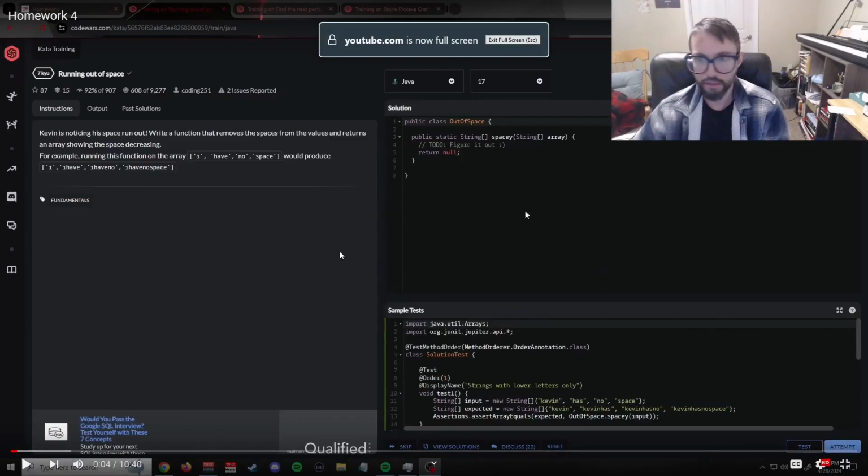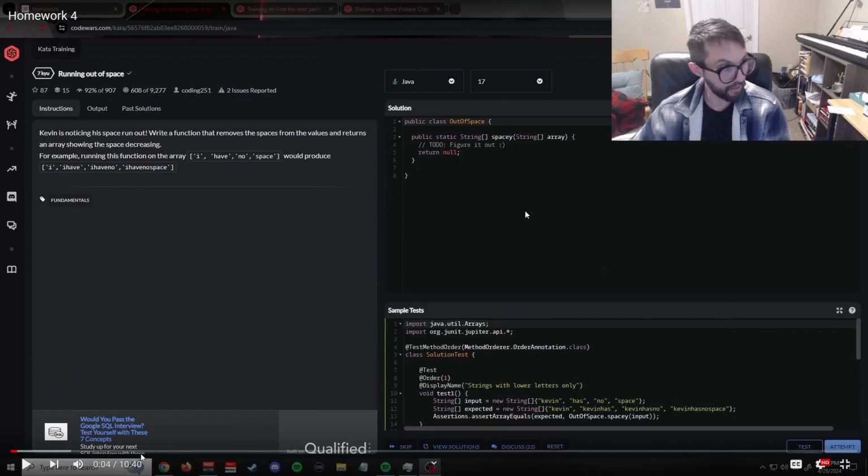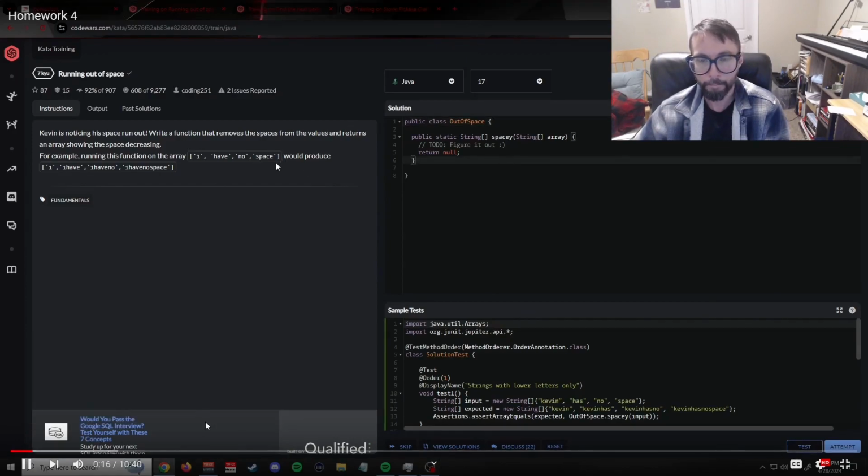All right, this is student number 5 here. 10-minute solution for these 3 problems. So I'm very curious what these solutions will be. Starting with running out of space. The module for the problem is going to be running out of space. So essentially, we are combining the strings in this array, starting with the beginning and then slowly adding on the following strings. Yeah, so that's a very good English description of what is described here with this input and output.